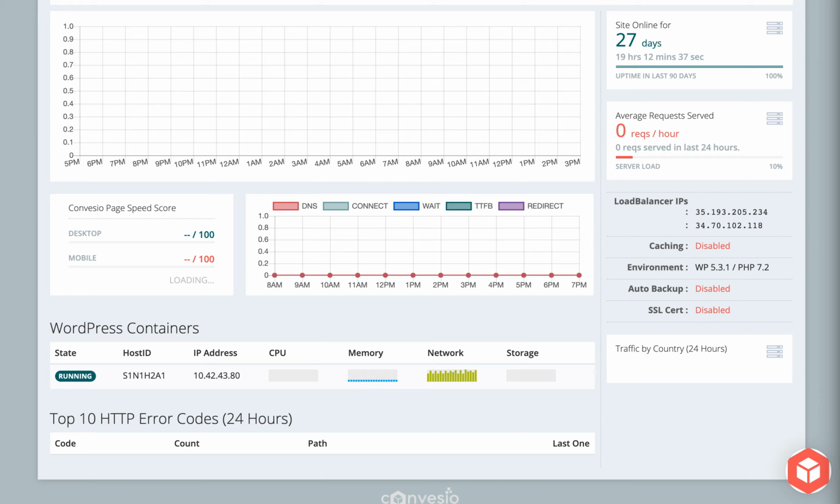Auto scaling is like the insurance policy to ensure that your site never goes off, and you can set how many containers you want it to scale up to. And so we have all of the underlying infrastructure designed and ready to go. We can actually scale sites up now into a fixed state of containers, but the auto scaling components are going to be released shortly here in January, February, and we're really excited about what that's going to mean for the speed and performance of our customer sites.